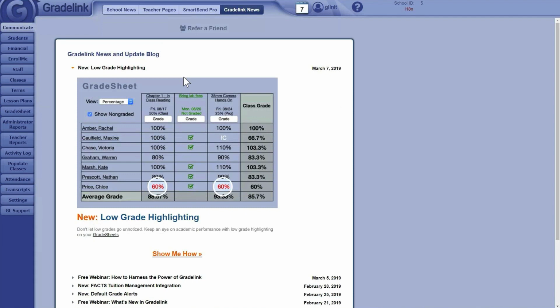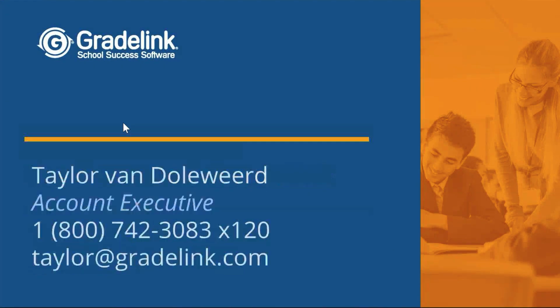At this point, we've taken a pretty thorough look as far as what Gradelink can do in a general sense. That being said, we haven't had an opportunity over this last hour or so to cover just about everything that Gradelink has to offer. We have left out a few things here and there. So if you are interested in reaching out to Gradelink to learn a little bit more about some of the features that we can offer, if you have specific questions that maybe weren't answered today, or if you're interested in getting price quotes, we'd be more than happy to discuss with you at a later time.